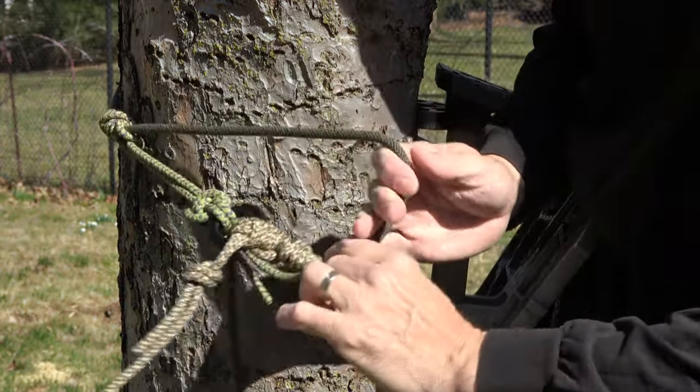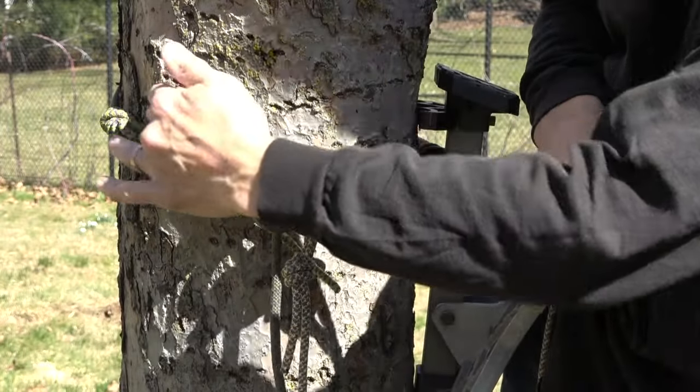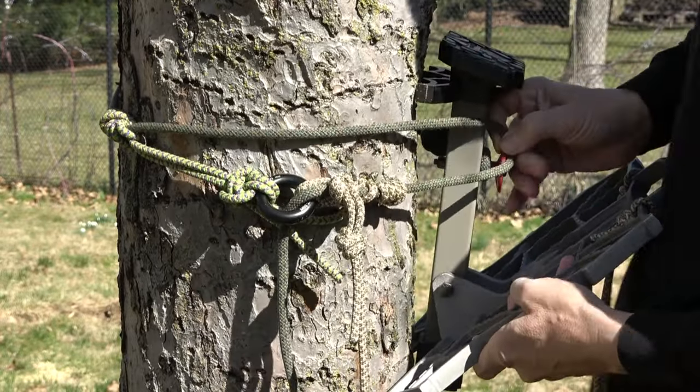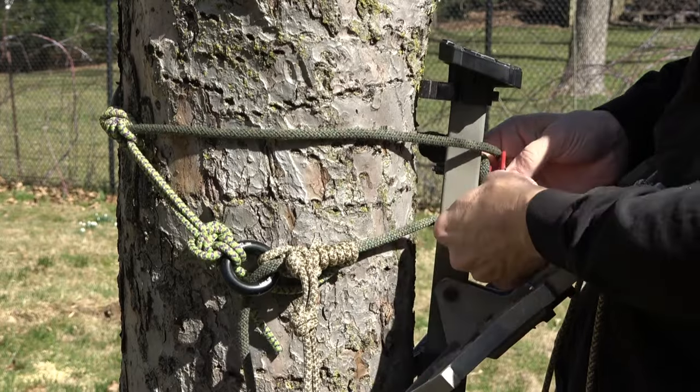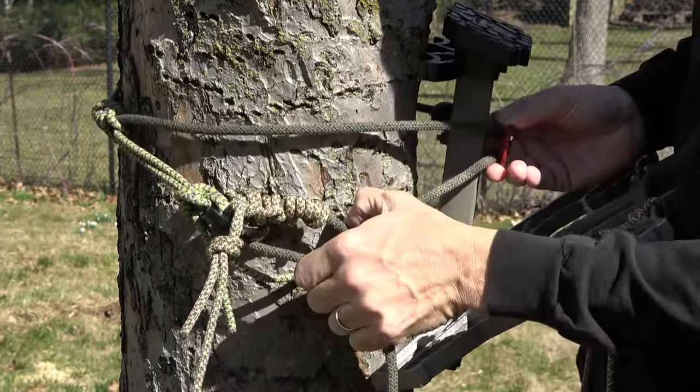And then I'm separating the friction hitches. So I've got a piece to work with. All of this space has been created in between the friction hitches. And I use that to go around the button, and then I draw slack out.